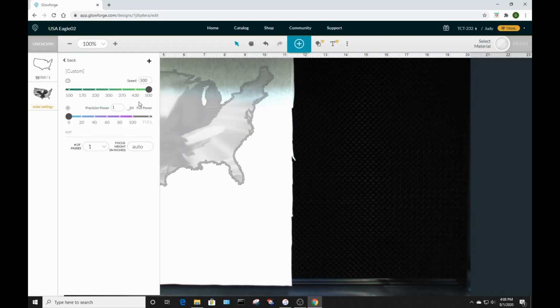So we're going to go to manual, and we're going to change the speed. I believe this was 140 is what we decided, and we decided we're going to want full power on this, as I recall. And the focus height in inches, we already did that, and our number of inches on that earlier was 0.1938. So we got that measurement by using the digital calipers, measuring the thickness of that material multiple times around the material, and then we divided it by the number of data points that we had.